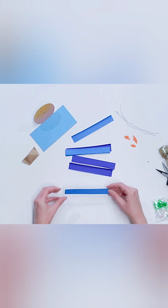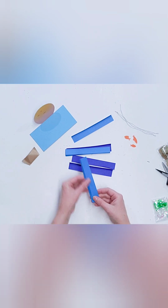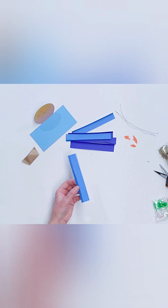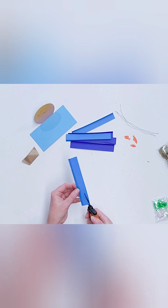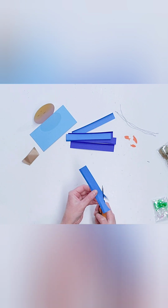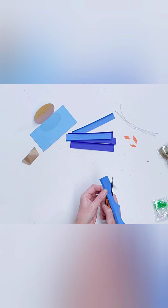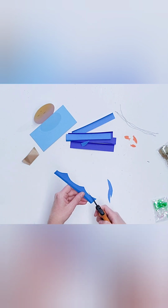All right. So what we're going to do now is squigglify all of these larger pieces. So you have the tab on the bottom, and then you have the larger piece of the wave on the top. These are waves. So you can make little squiggles. You can actually make little true waves if you'd like. It's really up to you what you'd like to do. I think I'm going to make some that are true wave shape, and then I'm going to do others that are just squiggly, just because I want it to be kind of fun.